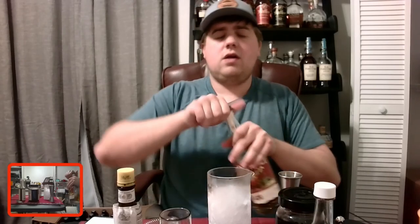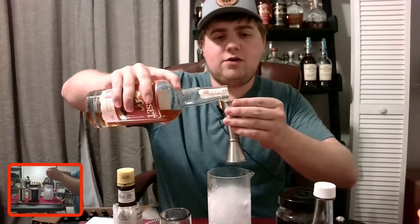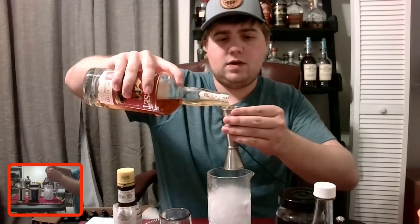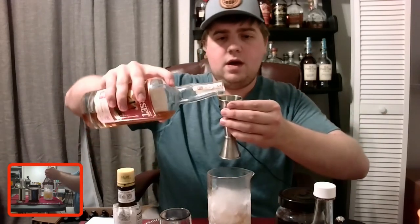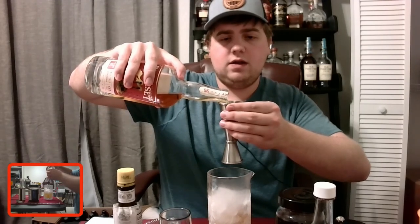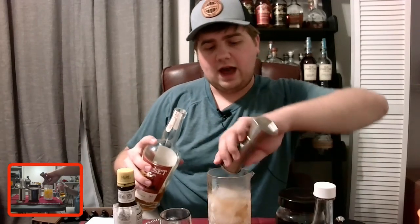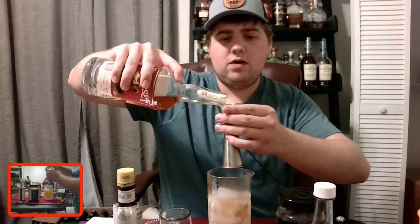I'm making five ounces total because that's two and a half times two for the double. So I fill this side twice — that's two ounces — and once more to get to five. I usually add the cheaper ingredients first but with old-fashioneds I like to have a good bit of liquid in there first. One two, there we go — that's five ounces of whiskey.